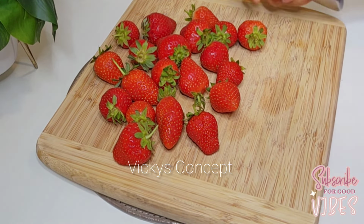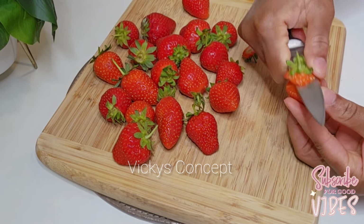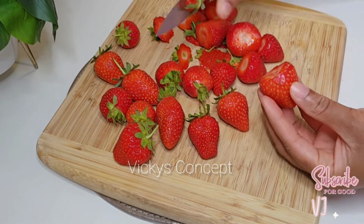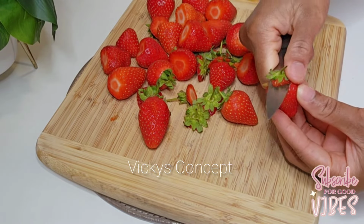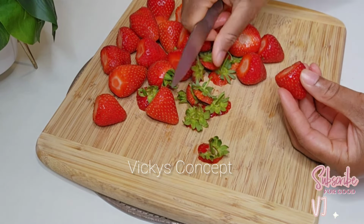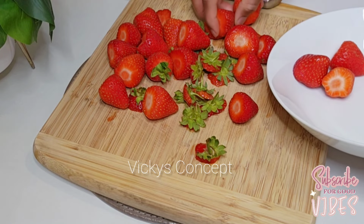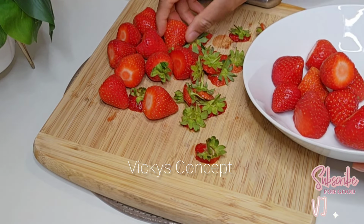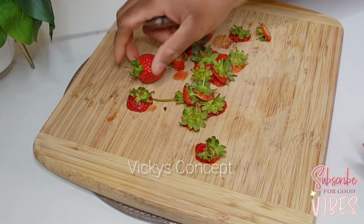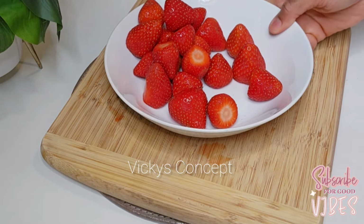So now I'm gonna get on to take off this part. Okay, we don't need it. So after taking off the head, I'll get on to wash this properly. So now I'm just gonna put these in the plates and rinse it thoroughly, guys. So I'm done with the strawberry.